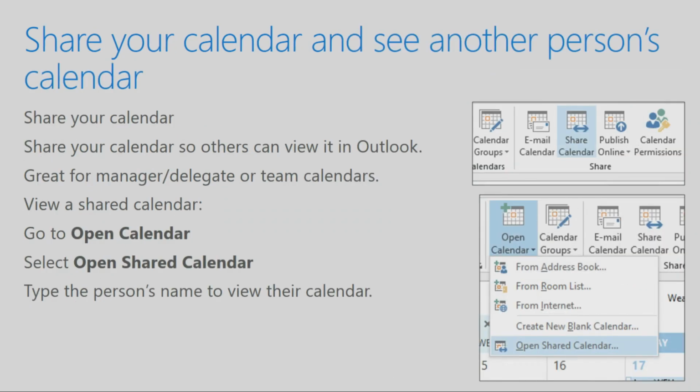You can click on the Share Calendar button to send your calendar to someone else, and then you can open that calendar in the calendar view. Or if someone has shared their calendar with you, you can also open that calendar from the calendar view. And you can use the overlays that we discussed earlier to make it easier to find meeting time with those people.